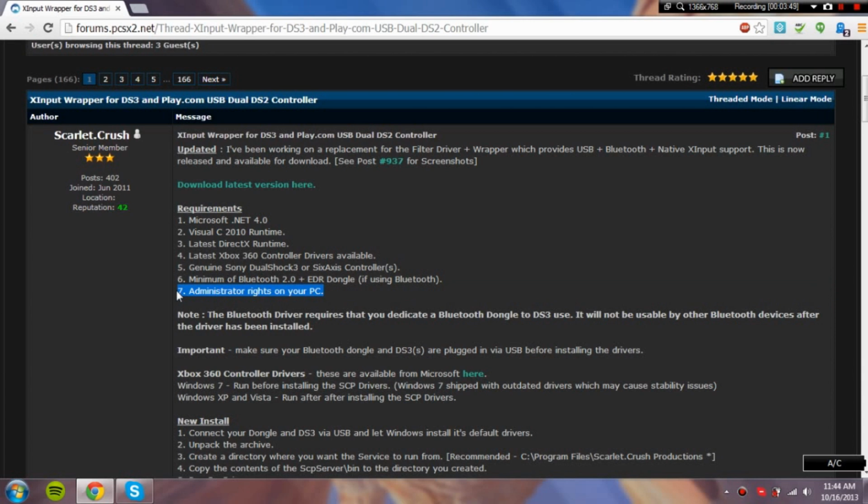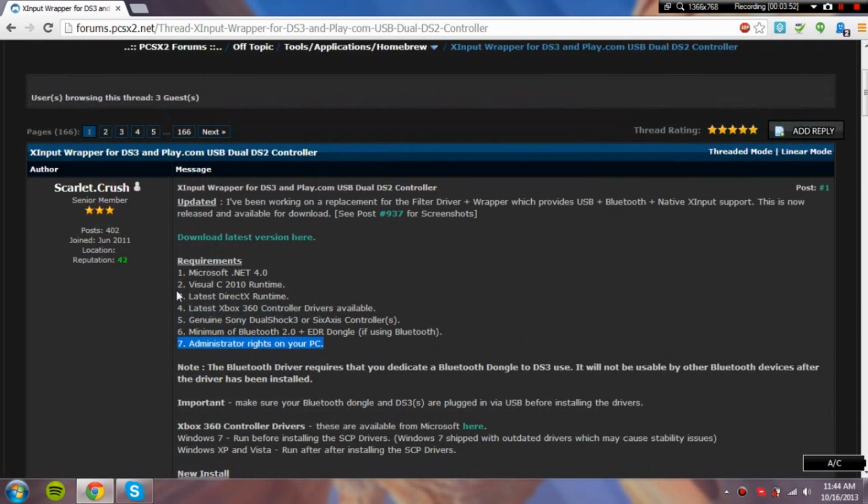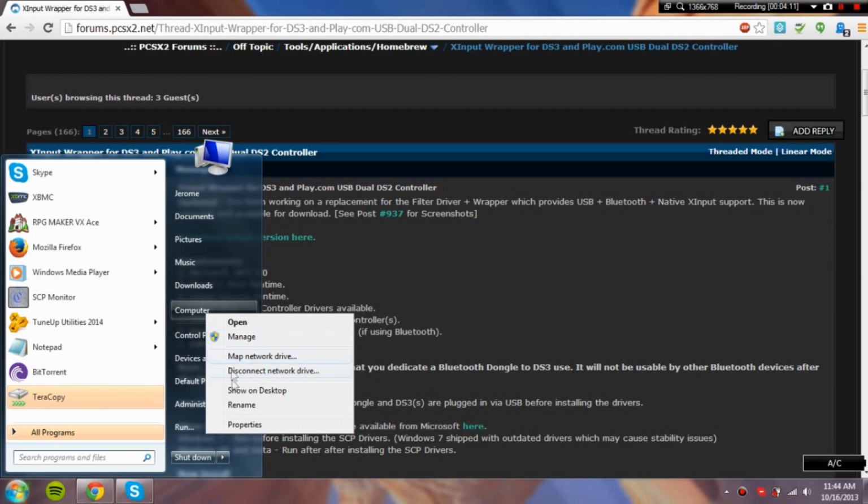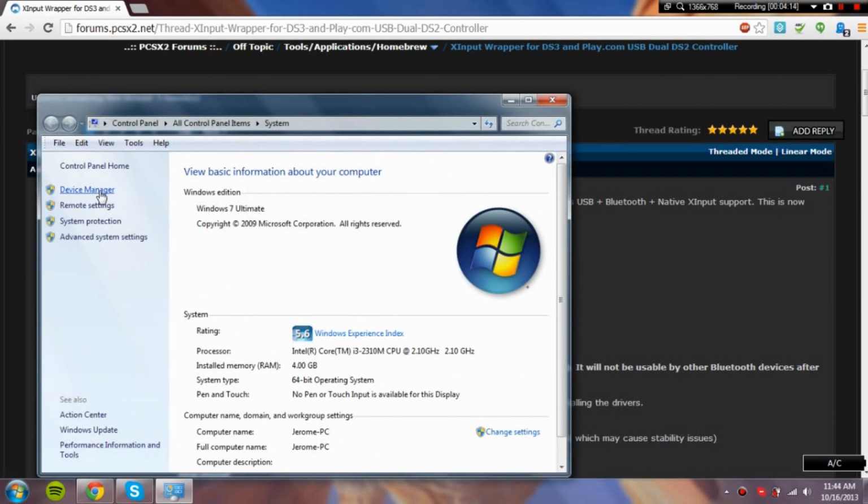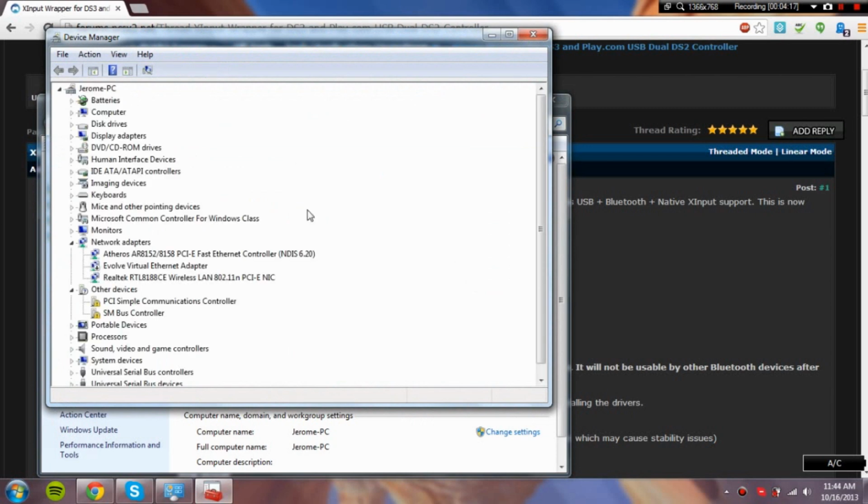Kind of basic stuff. So, like I was saying with the drivers, if you're coming from Motioninjoy, you're going to have a lot of problems from the get-go. The quickest way to fix a lot of these problems is to first uninstall Motioninjoy. And then second, plug in your controller, go to Start, right-click Computer, click Properties, go to your Device Manager, and while the controller is plugged in, you're probably going to see something around here talking about a Motioninjoy XInput, whatever. These are the drivers that Motioninjoy installed when you installed it.